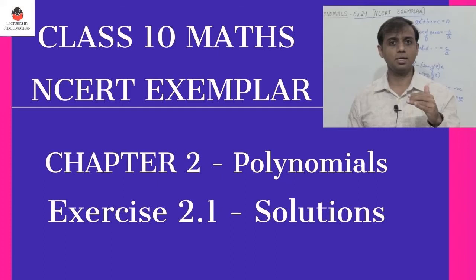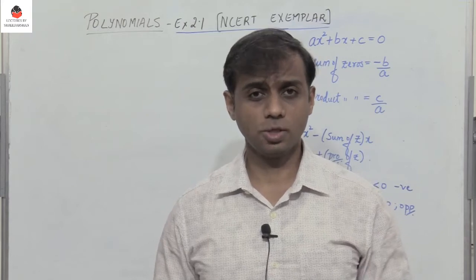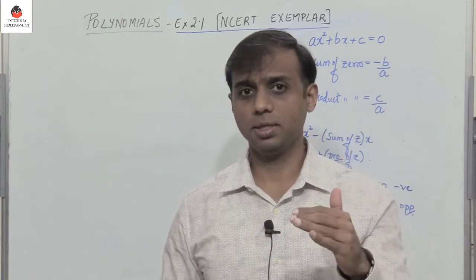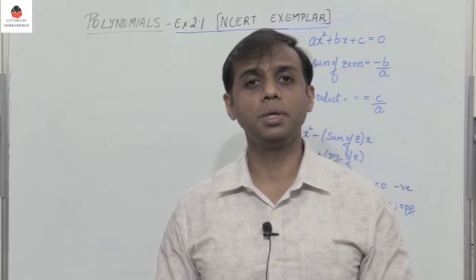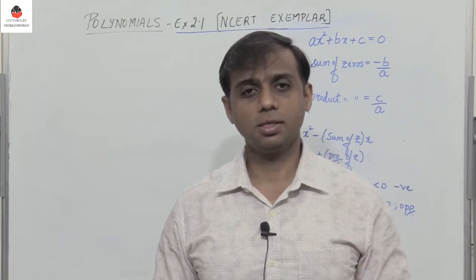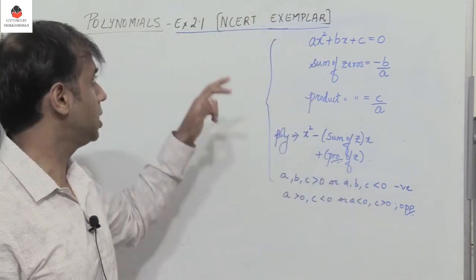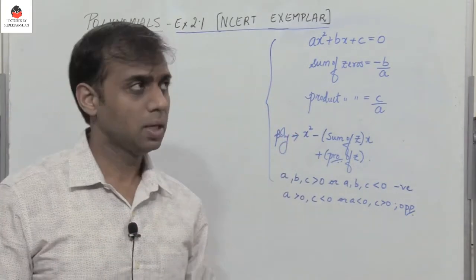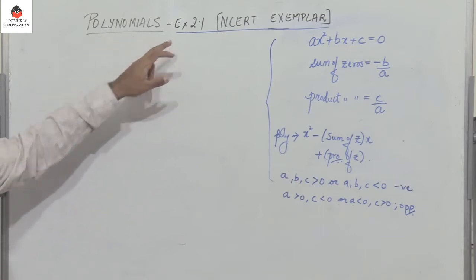Hello students, there were a lot of requests from many students for me to complete the MCQ questions given in the NCERT Exemplar. If you go through the NCERT Exemplar, under every chapter, the first exercise contains MCQ questions. Since I've already completed solving the first exercise from the first chapter, I've decided to go ahead by solving the first exercise of every chapter to complete all the MCQs at a stretch. So moving on with the second chapter, Polynomials, exercise 2.1.